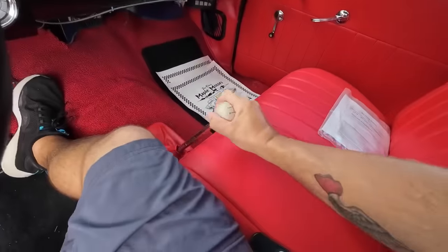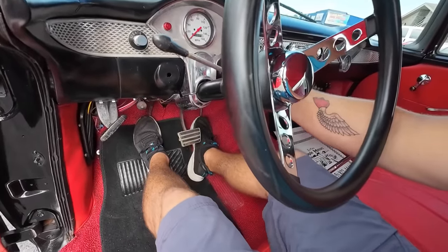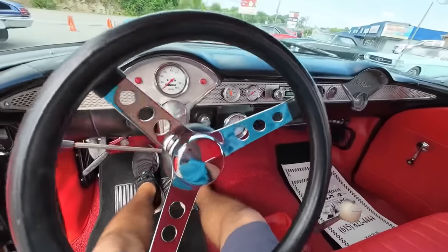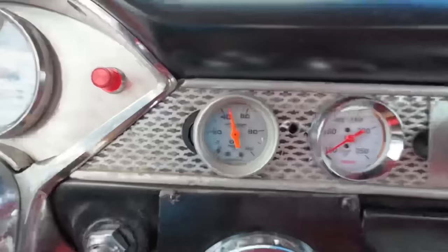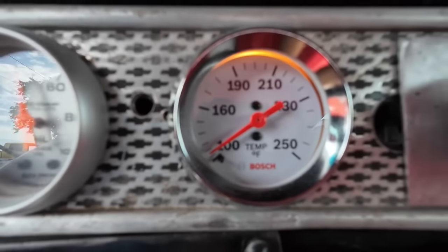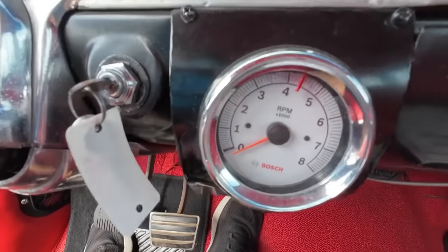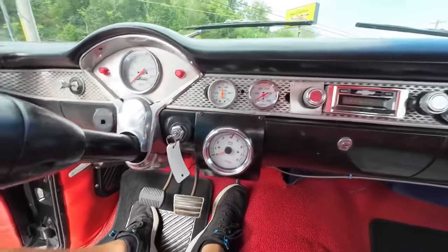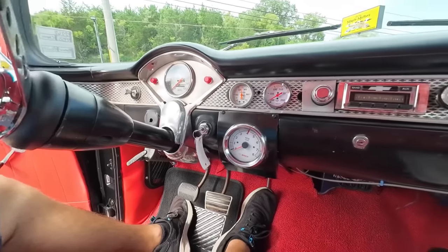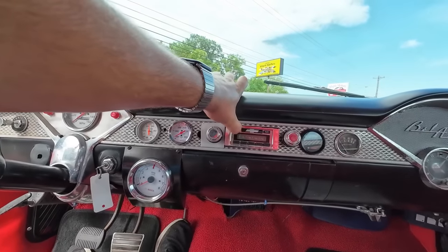Let's go ahead and start it up. Give it a little gas. See, our oil pressure gauge is coming up and working. Temp gauge hasn't really had an opportunity to go up. Something I don't see in here, I'm looking a little bit harder, is a gas gauge. I don't see one at all. Well, that being said, you know where we're going. Straight off the bat, we're going to the gas station.